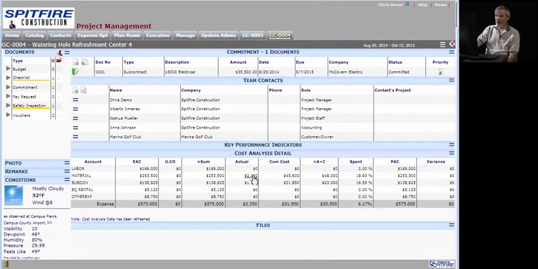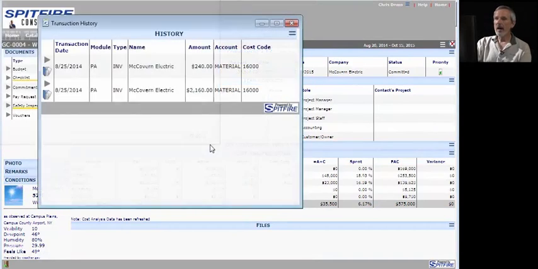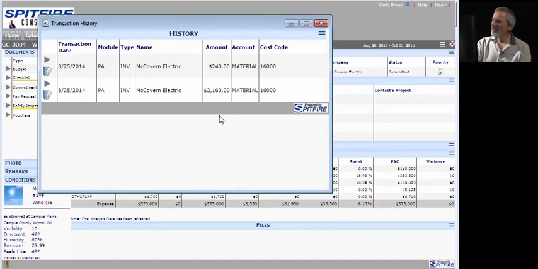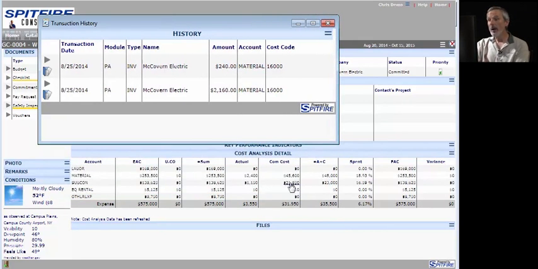When we refresh our actuals, we see that the numbers have appeared right here in this nice actuals column. If we click on one of them, let's say the $2,400 for materials, a little pop-up window comes up for us, and we can drill into it. We have two lines here. Wait, why do we have two lines? Because we talked a little bit about retention. To pay the dude $2,400 for his work, we wind up splitting that and holding 10% back. So the sum of these two numbers is going to be the full $2,400 we're paying for these materials.